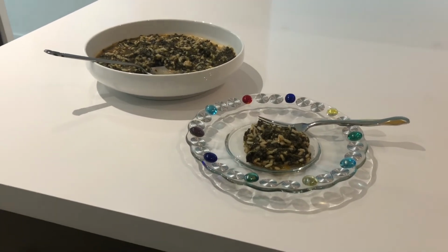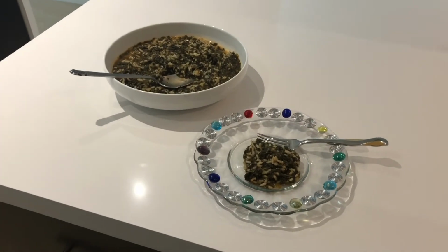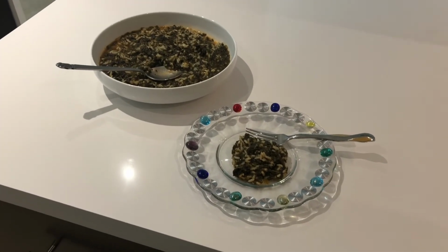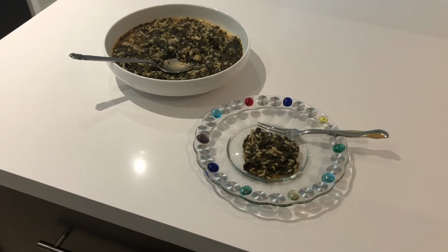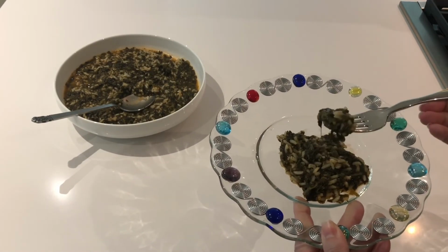But I also love it cold. I love to just put it in the refrigerator and serve some as like a little side dish to whatever I am eating. It's just yummy and delicious, hot or cold. So enough observing. It's time to take a bite.